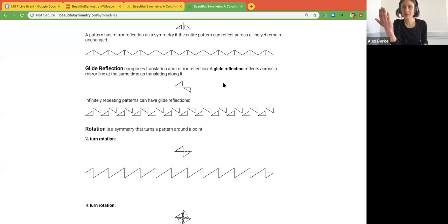Or you could see it in a reflection. Say you have a tree at the edge of a pond and it's reflected in the water and you can see that as well. Maybe you're more curious about where we see infinitely repeating patterns. Nature can show them to us. I also like seeing the things that we tend to build as humans. So my favorite thing is looking at bricks. There are all these different ways for people to lay bricks in the sidewalks or in buildings, and they have different symmetries. A really common one is just to have bricks with glide symmetries, and we'll walk through some coloring packets with glide symmetries, but those are ones to start seeing just when you're walking down the sidewalk.